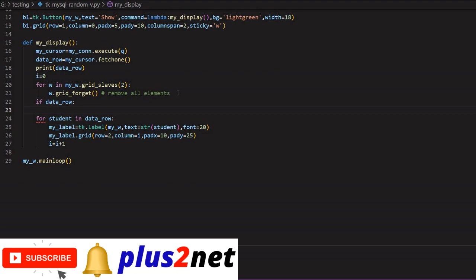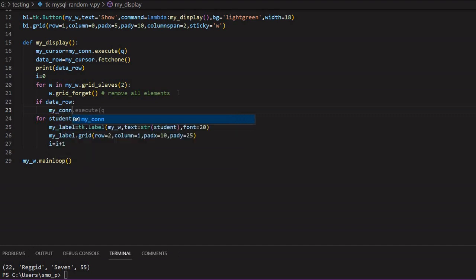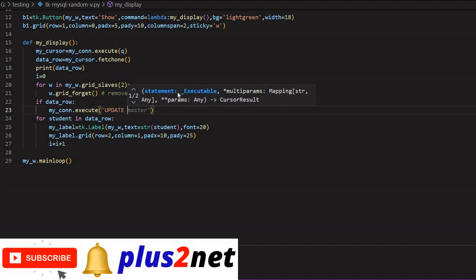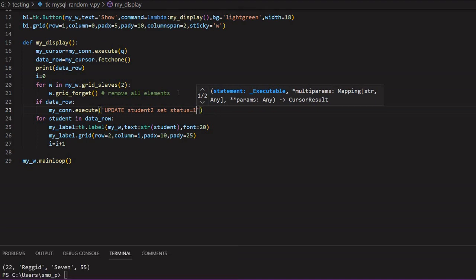So here we are writing my connection. Again, what I am going to do is my_connection.execute. What I am executing this time is update student2 set status equal to 1. 1 means it is set to true.